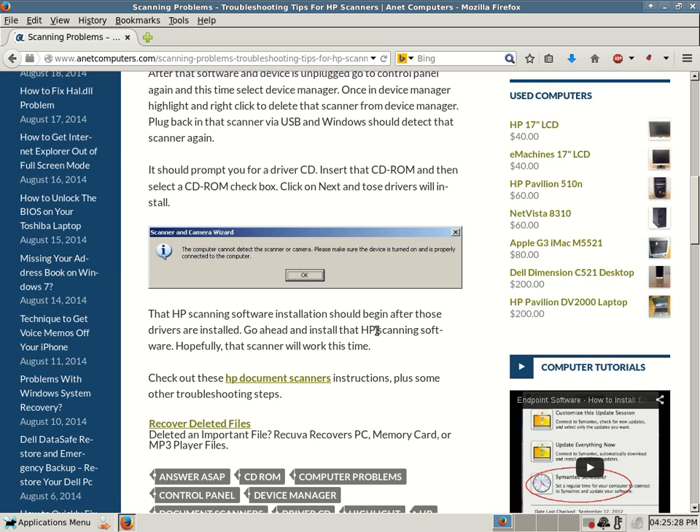Now that's for a scanner that allows you to hook it up first. But a lot of devices from HP and other manufacturers require you to install drivers and software first. They will bundle their devices with a software CD or DVD, and then it tells you in their quick start guide or installation manual. Sometimes it's even in bold: do not connect your device first. Run the setup utility off the CD — it'll start installing some software, then start installing drivers. Usually after it installs drivers, it will prompt you to hook up your device so it can test it during the installation process.